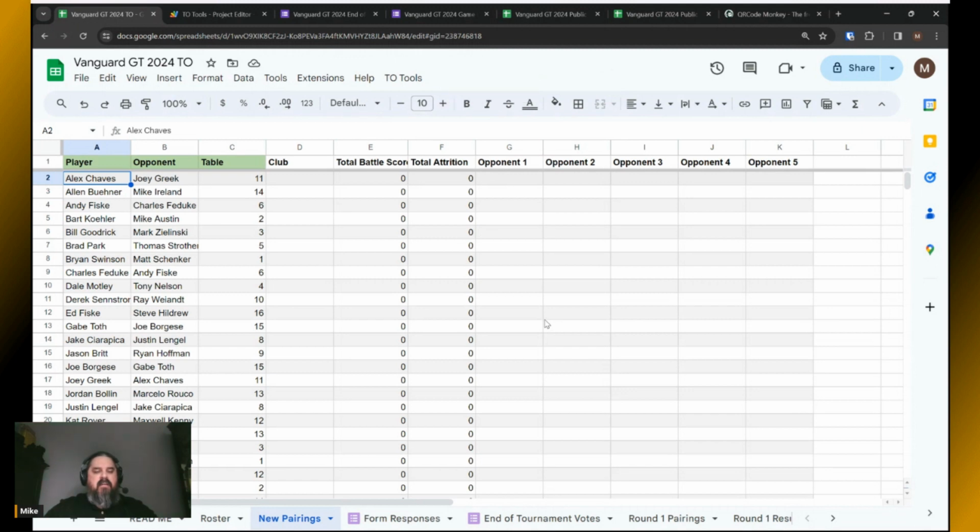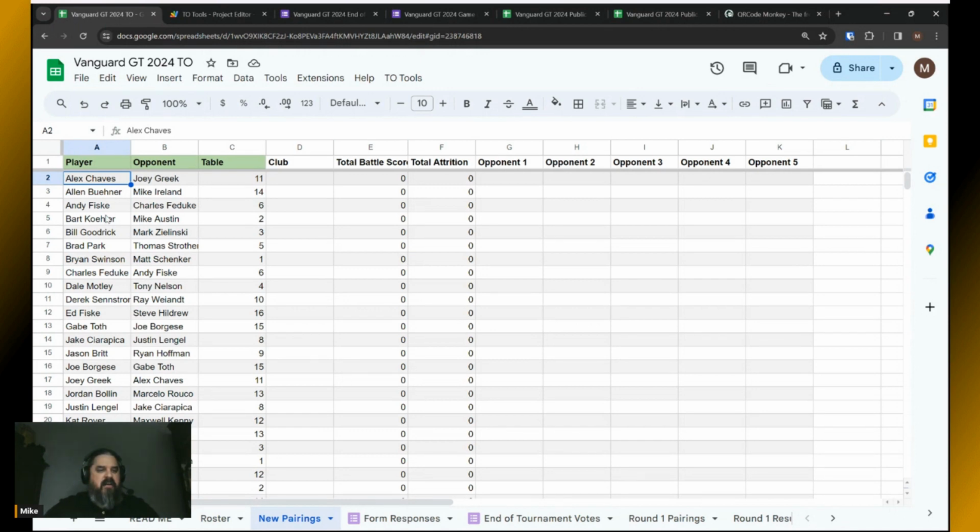Now, if this wasn't round one, if this was say round two that we were generating pairings for, and some people hadn't submitted their round one results yet, then you would have gotten another dialogue warning you that some results were missing and asking you if you want to go ahead and generate pairings anyway. So that's just a warning, just in case somebody forgot to put in their score and you didn't notice, to let you know we're about to generate pairings and we don't think we have all of the actual data yet. But since this is the first round, there are no existing rounds to worry about. Everything's fine. But if that pops up while you're running the tournament, that's what it means.